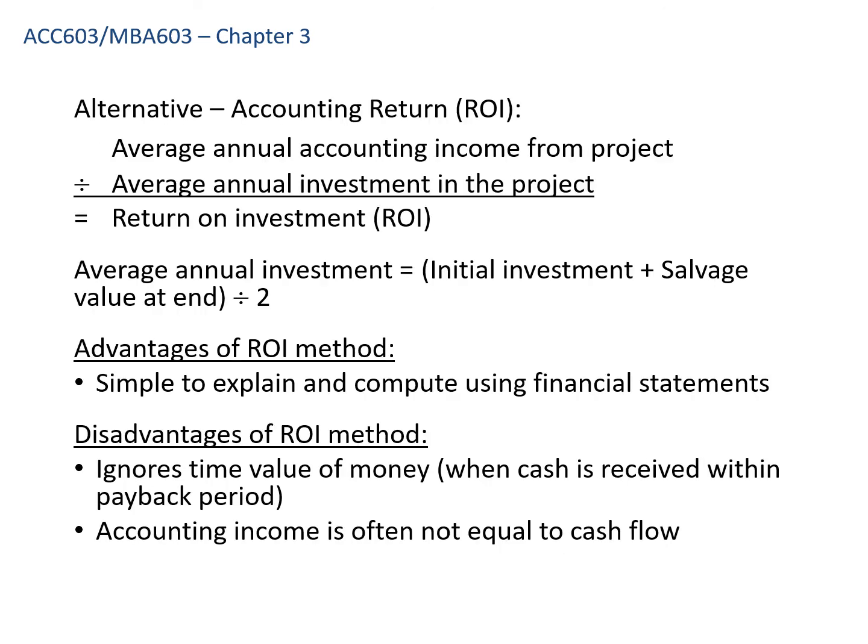The other way is accounting rate of return. In this case, we take almost like an income statement for the project, the revenues and expenses associated with a particular project, over the average annual investment, and that's going to tell us what the rate of return is. Again, it's simple. You can use information that you already have from financial statements, so that makes it a little bit easier. Again, the problem is it ignores the time value of money, so you end up treating projects that have large cash flows at the end of the period the same as projects that have large cash flows at the beginning of the period, which doesn't make sense. And again, accounting income and cash flow are really not the same thing.